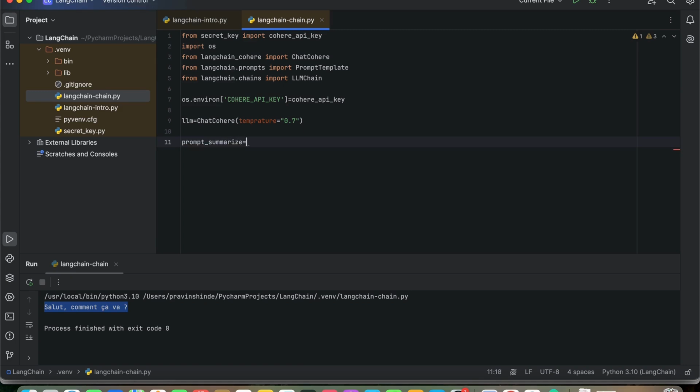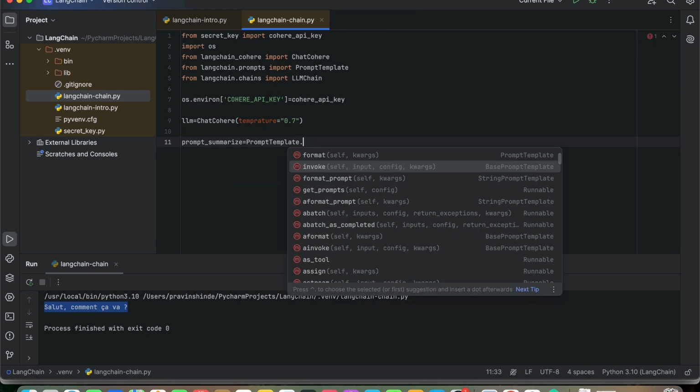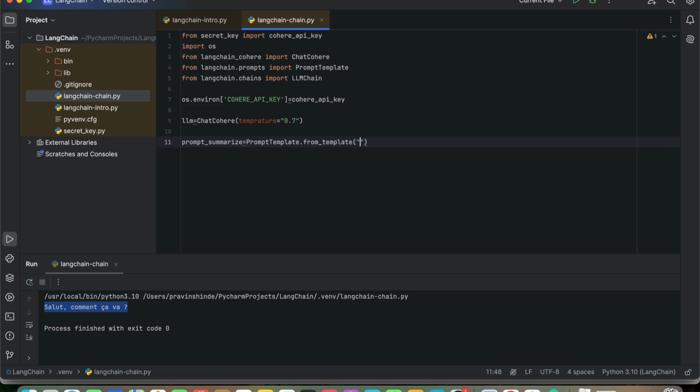So we create one variable, and in that we pass the prompt template, summarize the text. I will provide the text as an input.